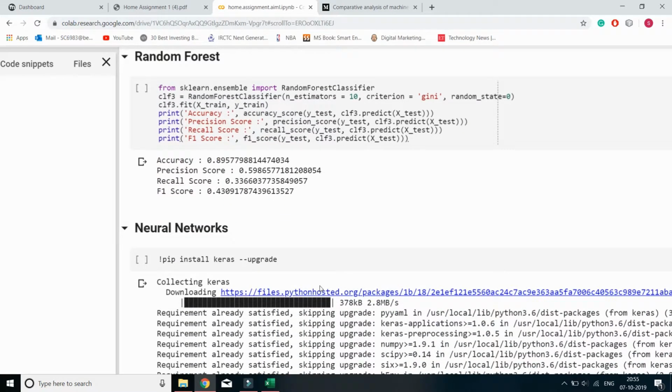And the same is the case for random forests. So random forests consist of a large number of decision trees. Each individual tree spits out a class prediction, and the class with the most votes becomes our model's prediction. So here it is. This is the code for that. Everything you import is already done, mostly predefined, and it does the job on its own. So this is the accuracy for that, precision score, recall score, F1 score.